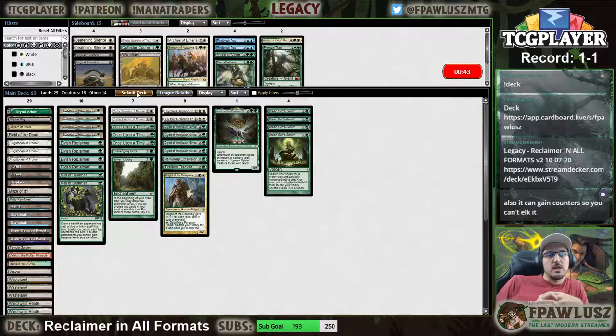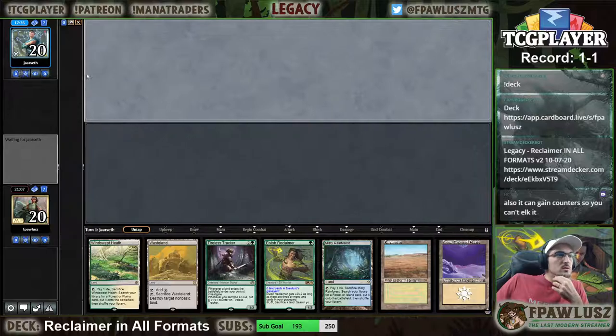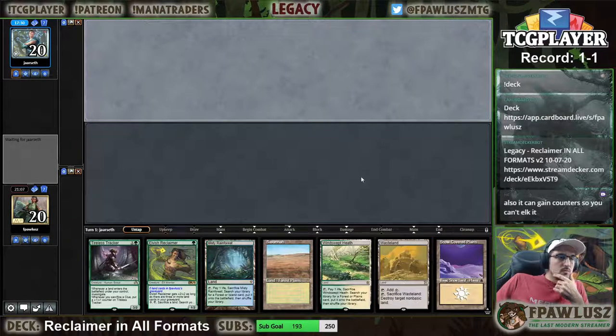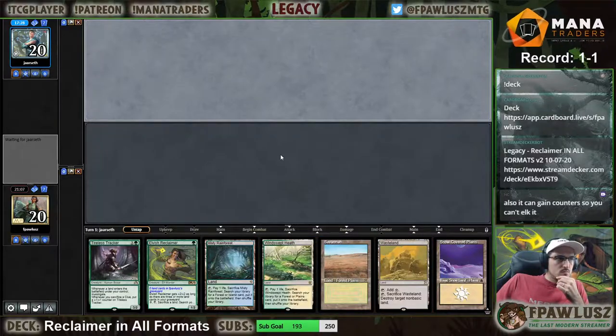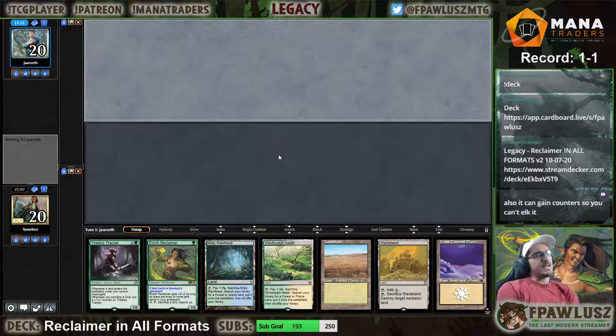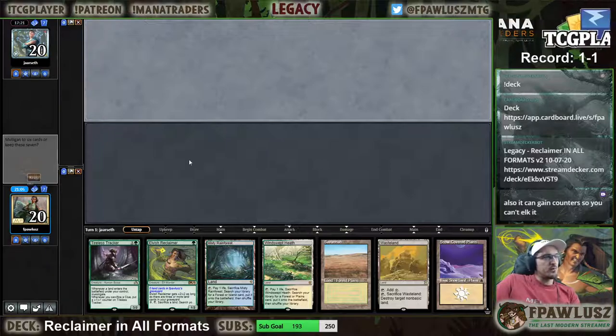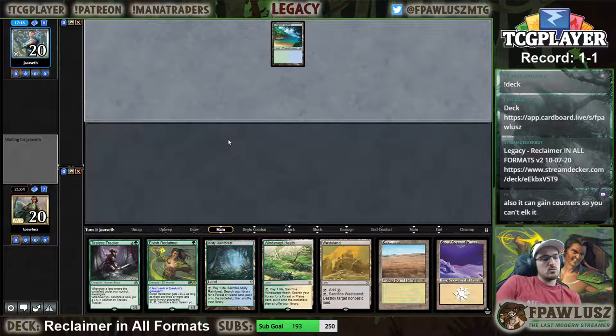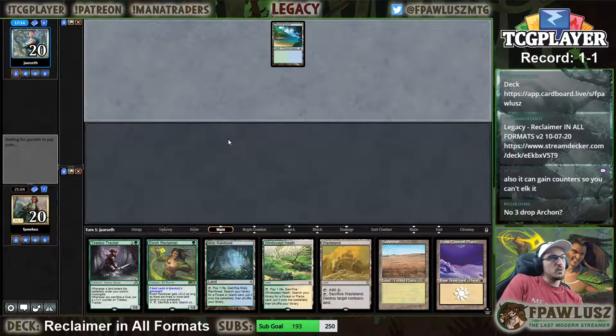Can gain counter so it can't be dealt with. Yeah, but it's still a 4-3, so he just dies to a lightning bolt. Is this a card that I'm interested in keeping? I kind of want to keep it because we can send back this Reclaimer until it's a 3-4. And I think I'm wasting one.